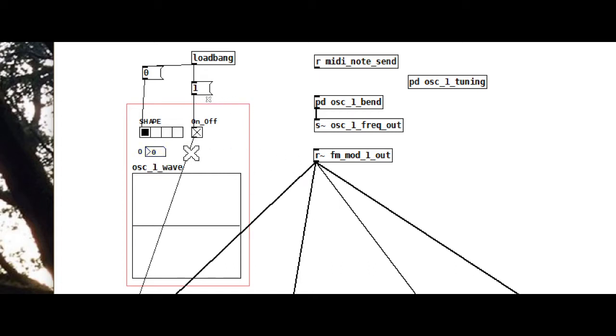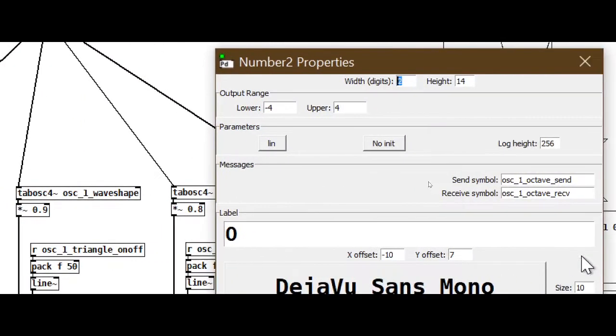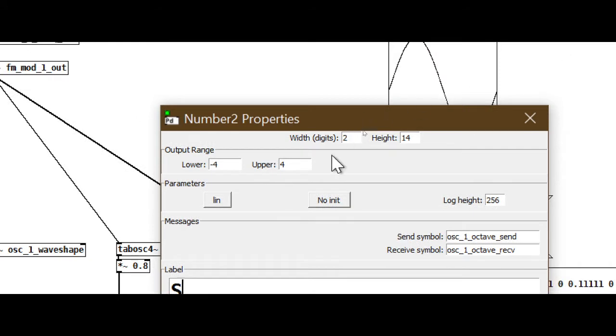Now I'm going to duplicate this just so I don't have to do the changing of the label position again, and put it right here. But we're going to change this. Instead of doing octaves, this is going to be for semitones. And I'll abbreviate that S. And we'll want its width to be 3.